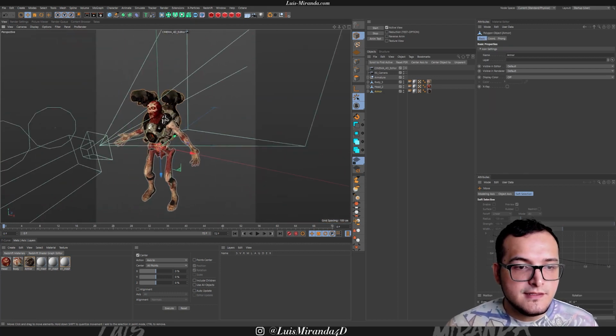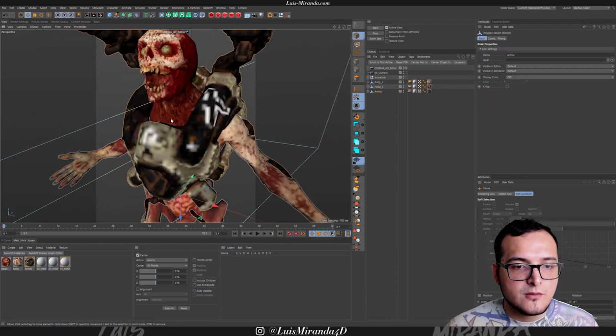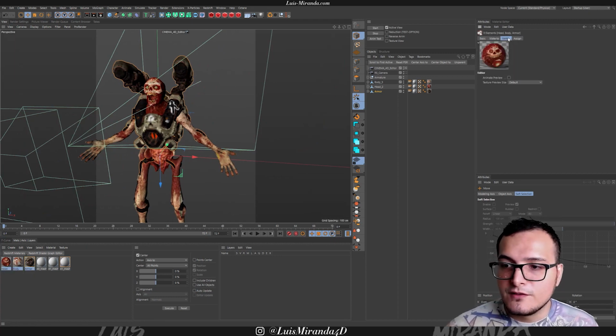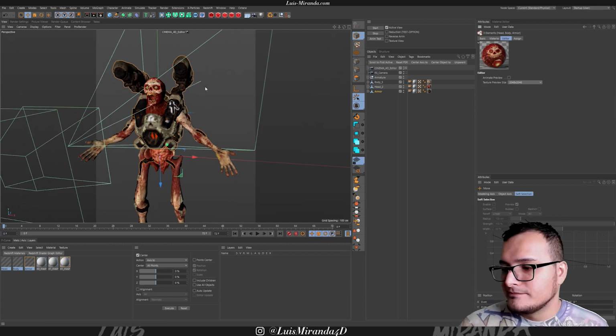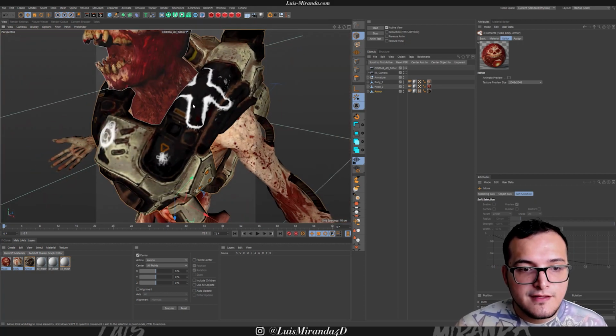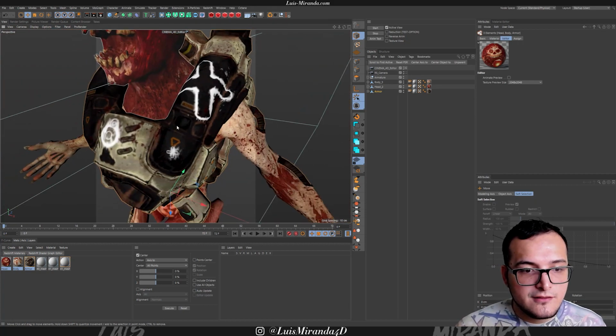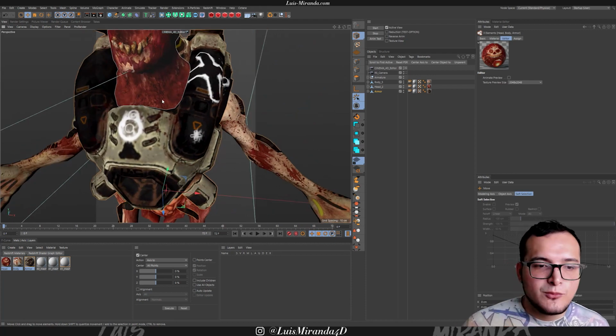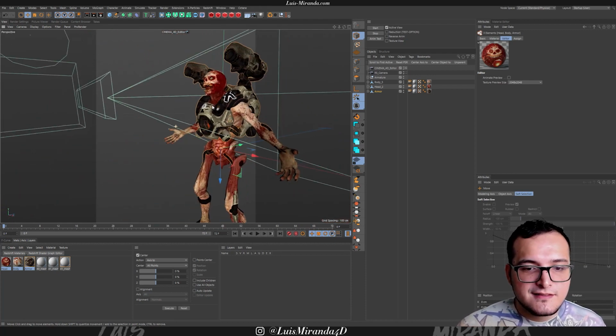And so now you can see that it's all brought over. Let me actually do something. Let's go over here to editor and let's put this at 2K. This way we can actually see the details. So now when we work at 2K inside the viewport, you can see that that cross is there. You can see all of the weird sort of edge wear on the normals exists.